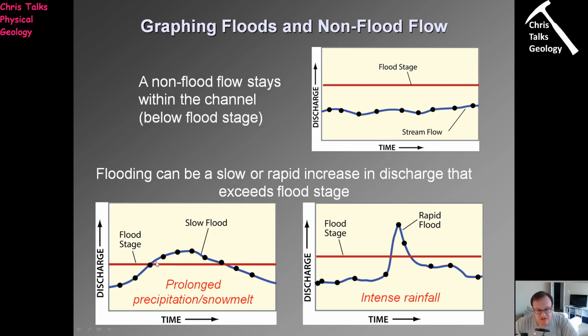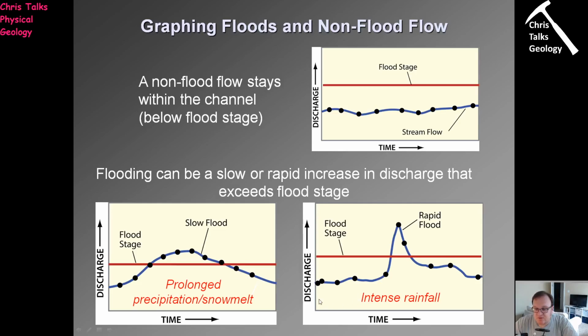Once it's crossed the flood stage, it's going to stay there for a long time, because remember, this is a gradual, steady input. So this would be a good example of something that would happen during prolonged precipitation or snow melt. The water slowly gets added, the discharge slowly increases, we make our way above the flood stage. The flood itself is quite long because the water's coming in slowly, and so we reach the peak, and the drop down is also quite slow on the other side, and now we're back below flood conditions.